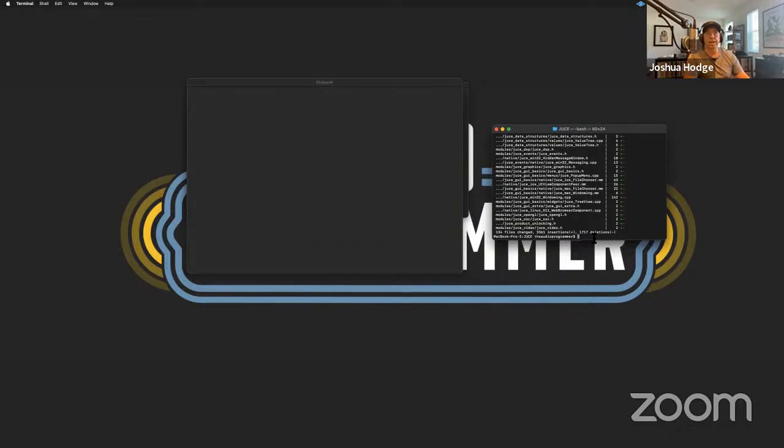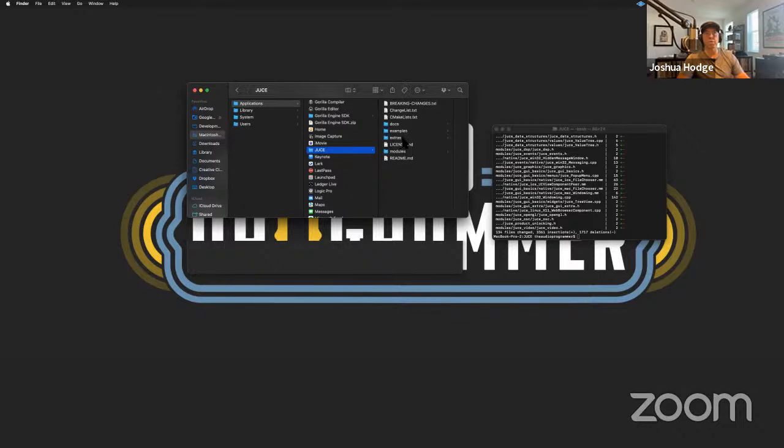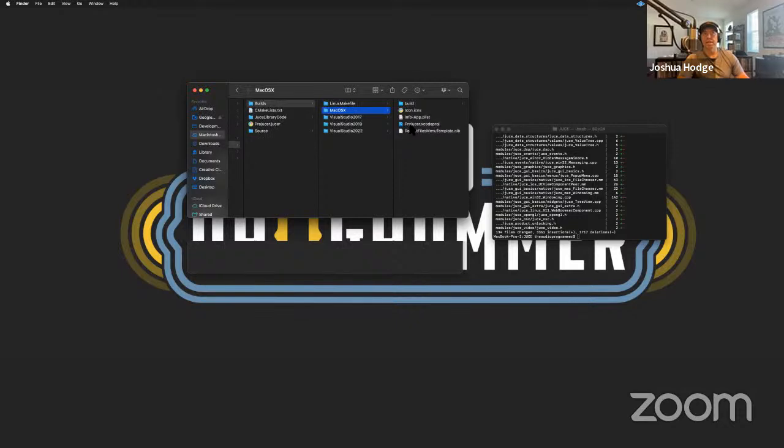Now, if I go into the JUCE folder here, so now I'm in my Finder, go into Extras. There's this folder here called Producer. It's a little bit misleading because if you try to build the Producer using the Producer, that's not what you want to do. You have to go into Builds and then into your operating system. Mine in this case is Mac OS X. And there's actually an Xcode project here. I'm just going to double click on that.